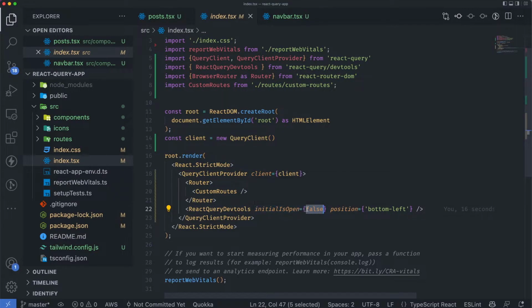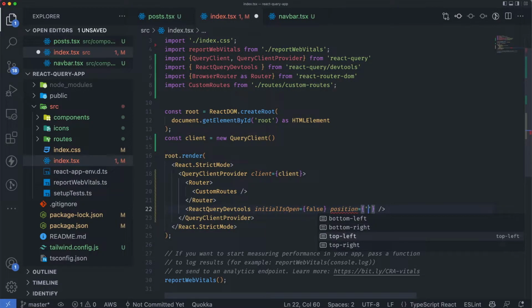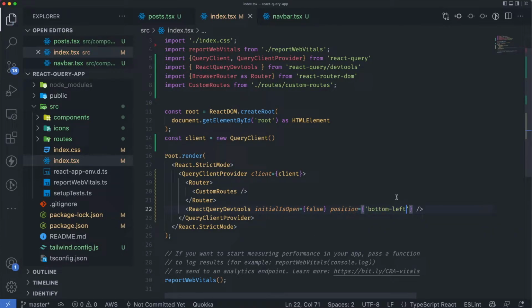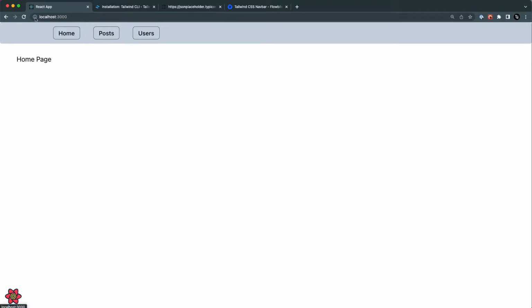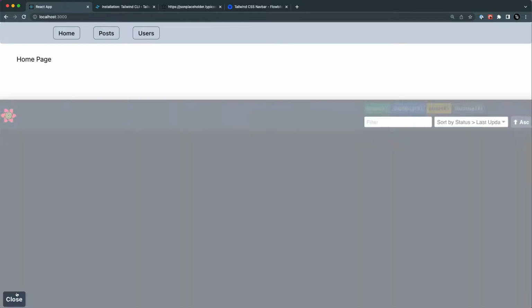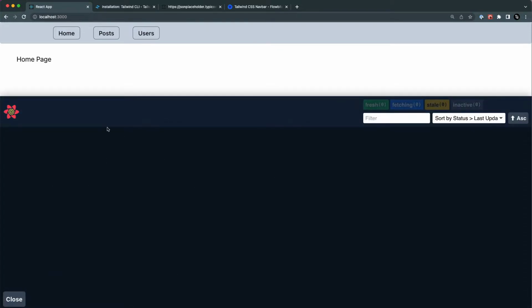So by default, it won't be opened. You will have to click that icon in order to open the developer tools, and also you can specify the position. So you have 4 positions over here that you can choose from. I already chose the first one, so basically it will be shown on the left side. And for example, if I go to the home page, I'll refresh it, and you can see that we have no data over here.